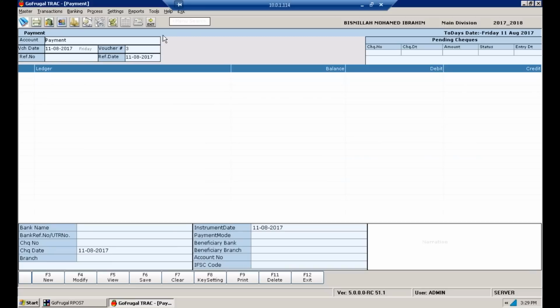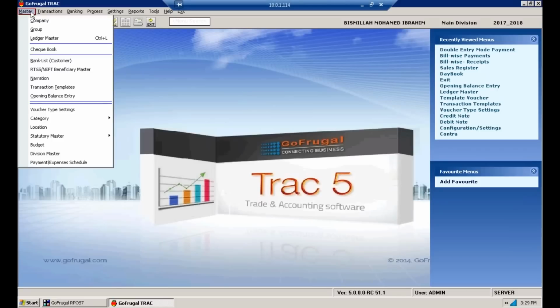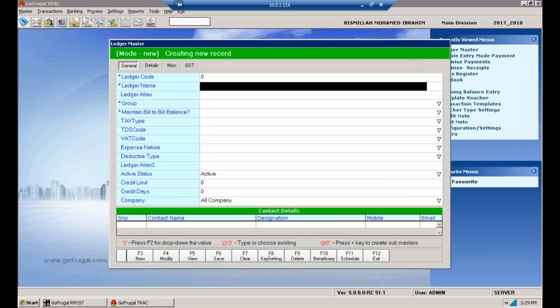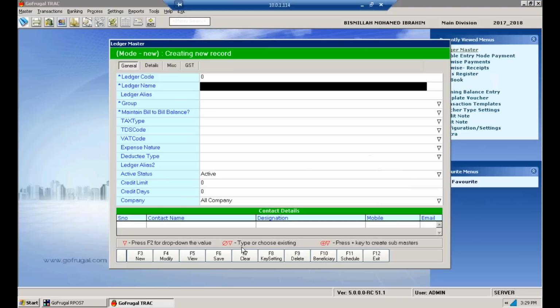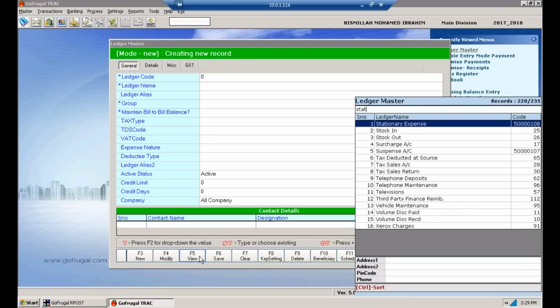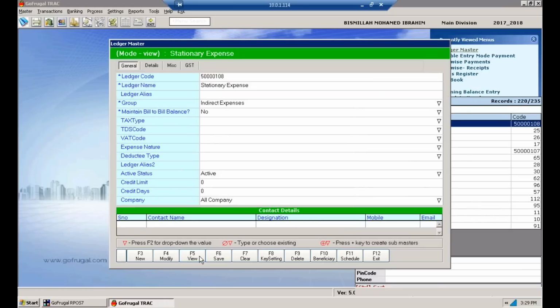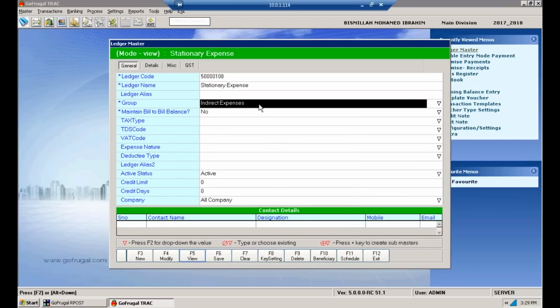So to make a debit expense entry, you will have to use a payment screen. I have already created a master for an expense. I have created it as a stationery expense. The group I have chosen is indirect expenses.